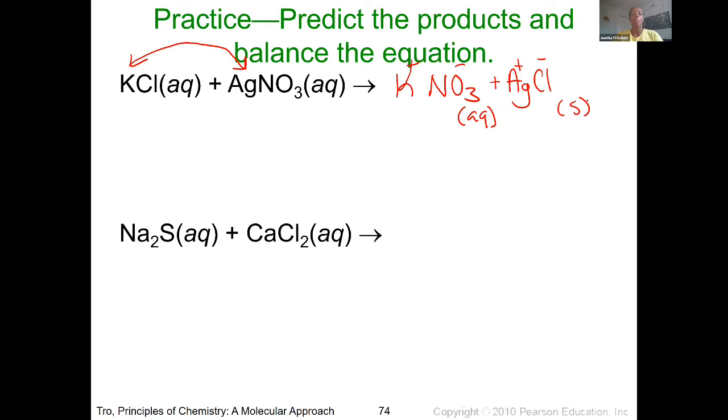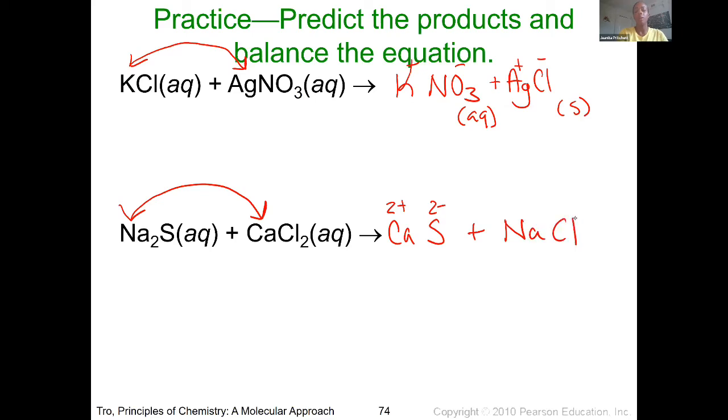We have sodium sulfide and calcium chloride reacting with one another. And so again, the cations are going to swap places. And so we have calcium combining with sulfur. For their charges, we have +2, 2-. We're going to crisscross down, but those would reduce out. So it would just say it's calcium sulfide plus sodium and chlorine coming together, positive and negative, no subscripts needed. We do need to balance this, and we can balance this by simply putting a 2 in the coefficient position. And now we check our products.